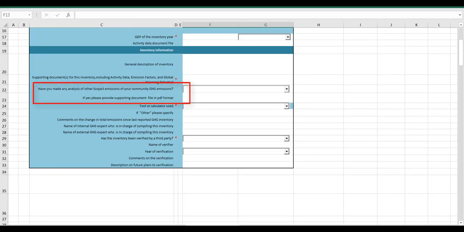Scope 3 emissions. The GPC categorizes emissions by sources and by scopes. Scope 3 emissions count for all other greenhouse gas emissions that occur outside of the city boundary as a result of activities taking place within the city boundary. Counting for Scope 3 emissions requires more comprehensive data collection and higher government capacity.